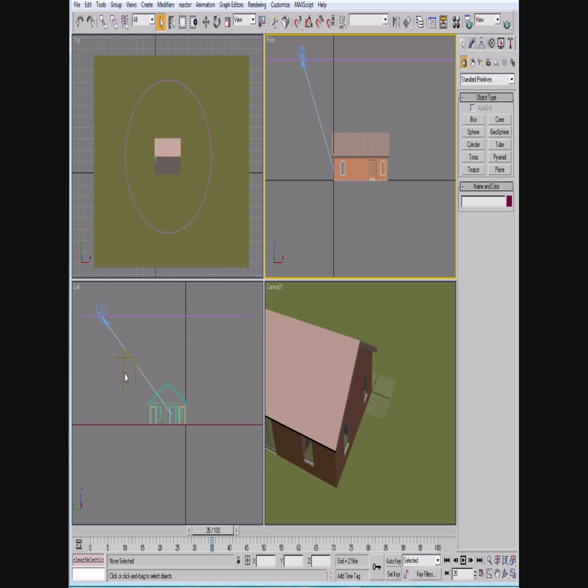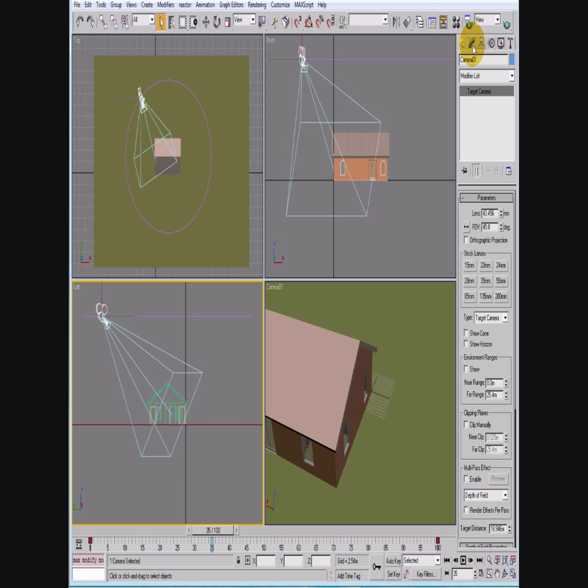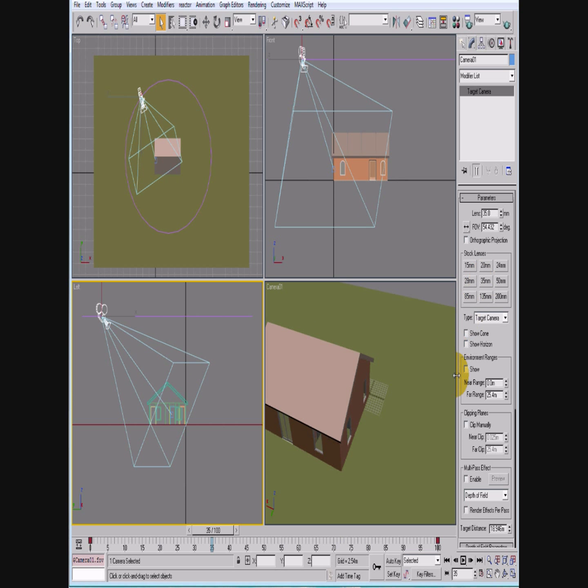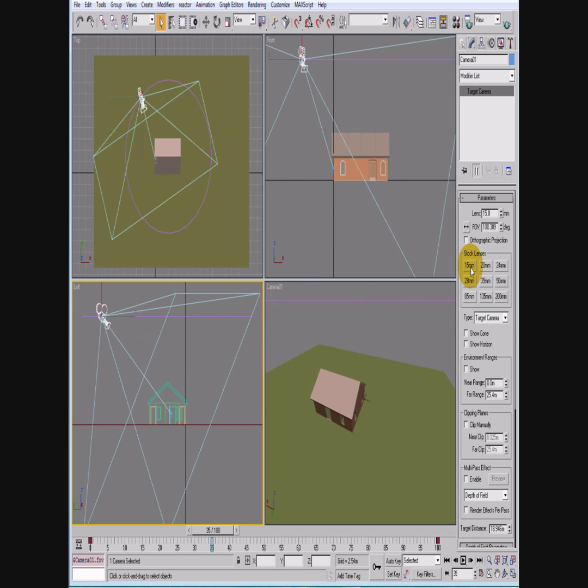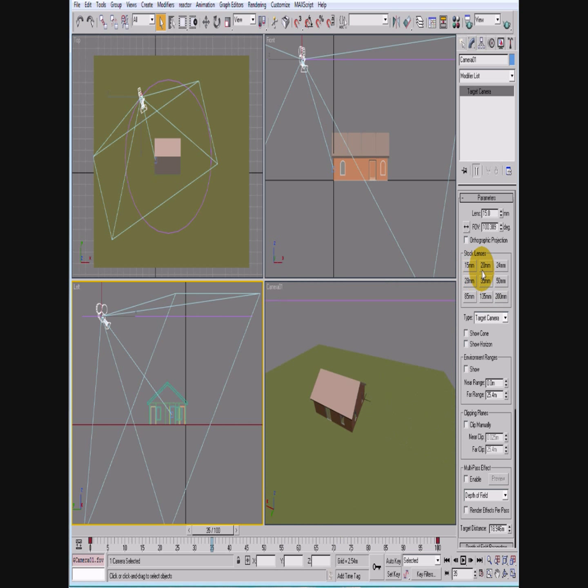Now the other thing I can do, if I want to select a better view, I could adjust my camera. A couple different ways you can do it. You can select the camera and go to modify, and if you notice here, these are lenses. We see about a 35mm lens is typical for what we see. 15mm will give you more of a fisheye. 200 millimeter is more like a zoom. Find something that works.